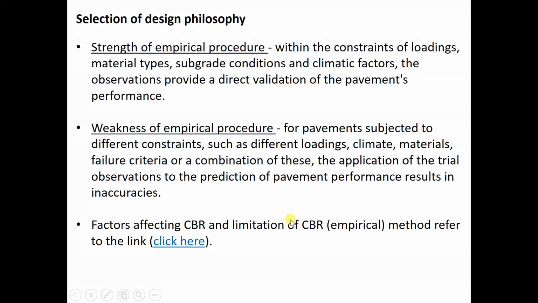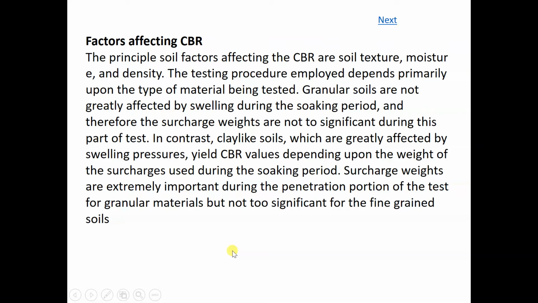Factors affecting the CBR, and the limitation of CBR methods, refer to the link. So what are the factors that can affect the CBR? There are soil texture, moisture, and density. These are the things that can affect the CBR. What type of soil is it? Is it clay, silt, or sand? It can affect the CBR.